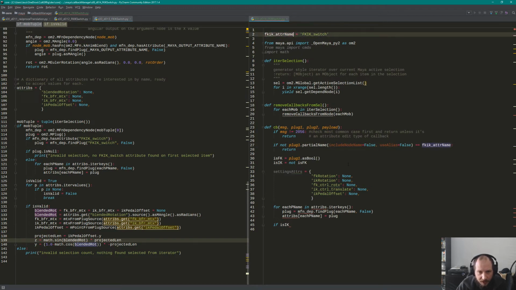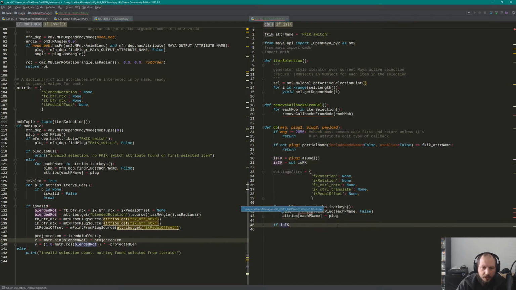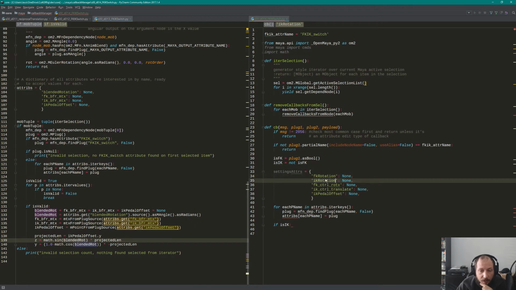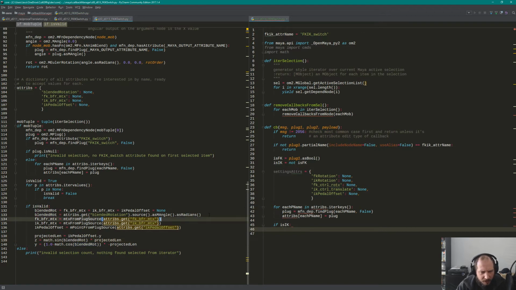You could probably even make this constant. Eventually, if you want everything included in the one function, that should also move in there. But anyway, so if isIK, then literally all we want to do is grab the IK rotation and grab the value for that. And there should be nothing else to it, really. So let's try that.